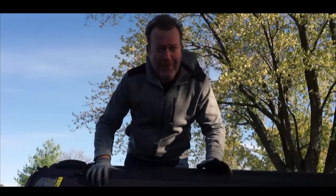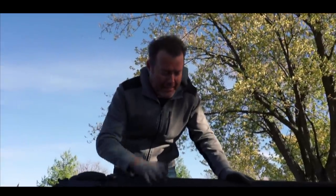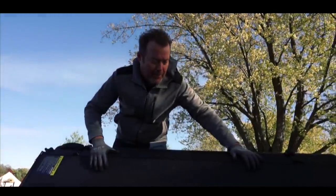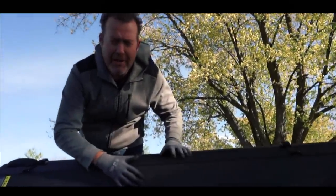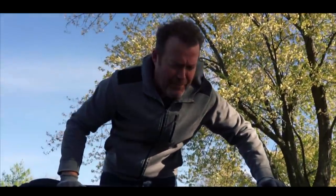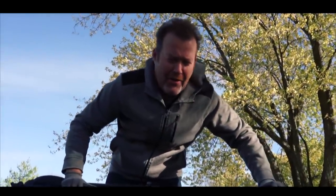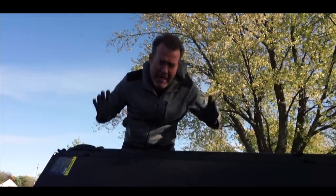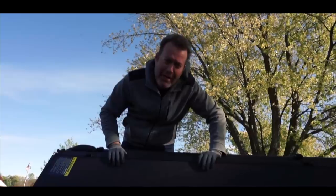Now to finish off our truck upgrades, we've got the Xtang Encore hardtop here. I decided to go with a hardtop just because it's a lot more secure. I feel like we can keep maybe more valuables in here and you can lock it with your truck key. So that's our last install. So let's go ahead and get it done.